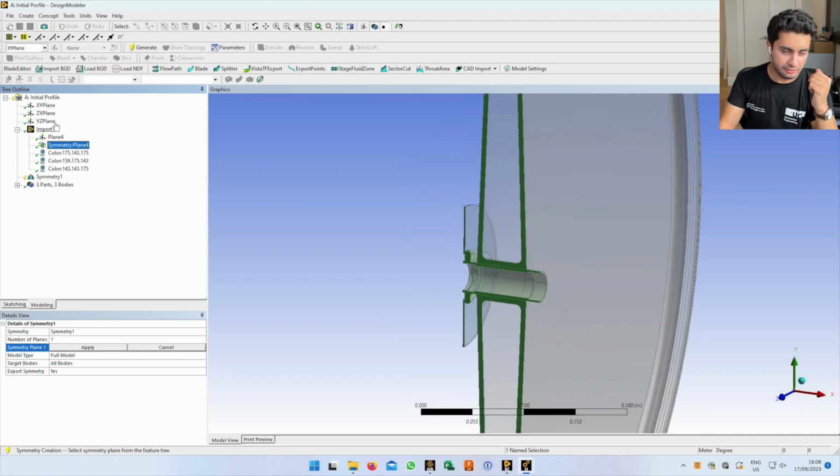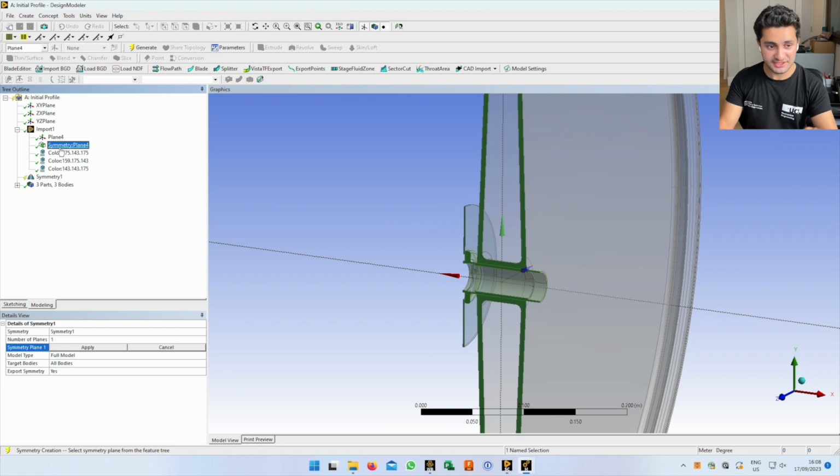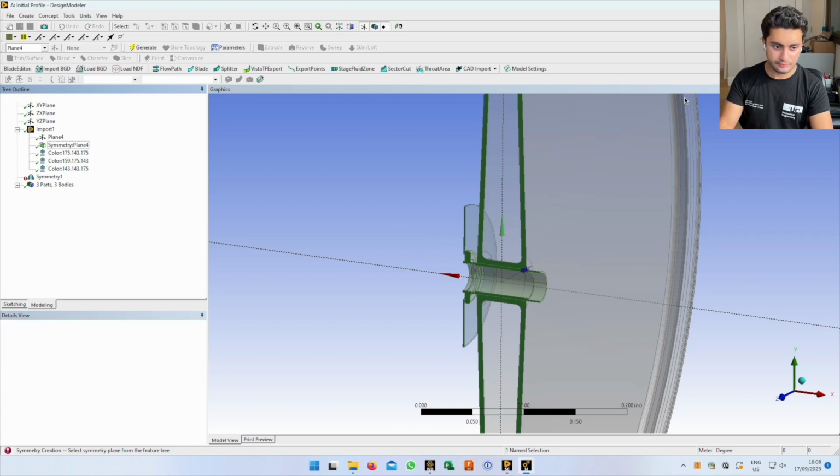And then you'll know the symmetry has been created when this symmetry box shows up under the tree outline, and it'll also create a plane, I believe. Anyway, we've got our symmetry, you know that from that bit in the tree outline. So we can now close out Design Modeler.